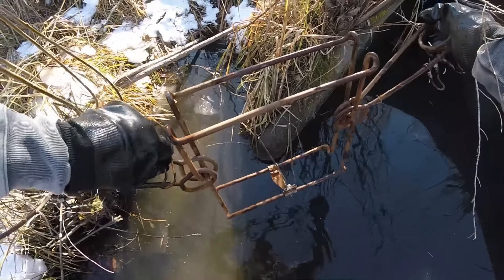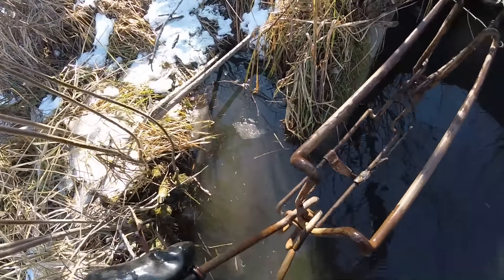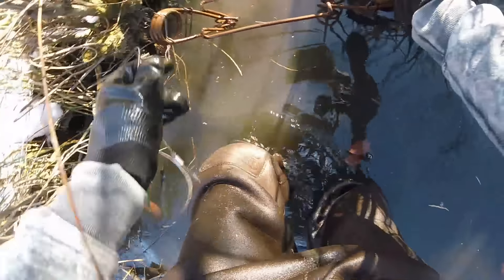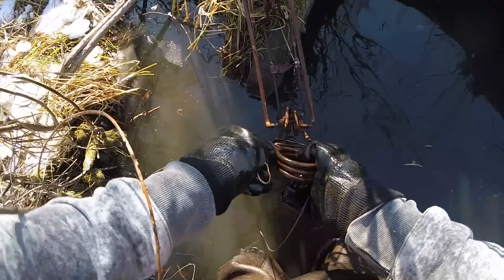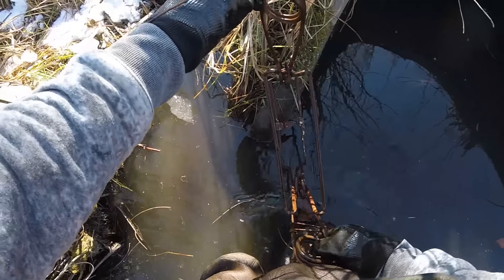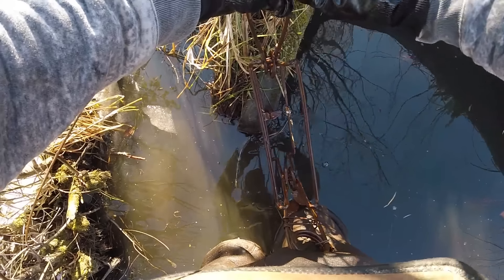These Belisle triggers will stay up by themselves generally. So this one here is actually going to get put right into the bottom of the run. The one on the left is staying up; the one on the right I must have compressed a little bit — I'm going to take this wire off the side here to keep this one up on the other side, just to make sure. That's the thing that makes people not sleep at night — whether their safeties are going to be caught up on the 330 and they'll miss that beaver and educate it.